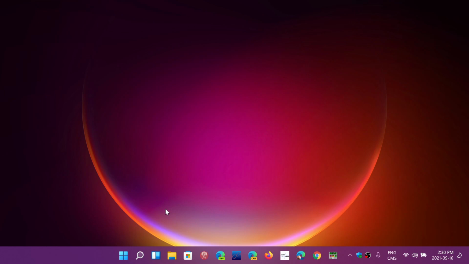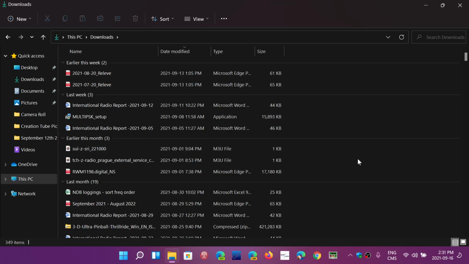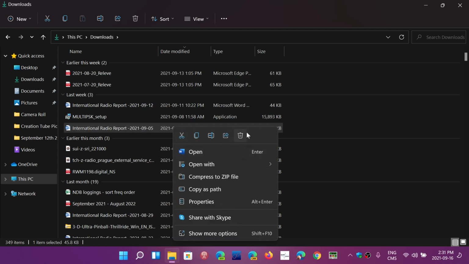Personally, on my computer, apart from that bug that Microsoft created with that ad, any glitches, anything weird that I found, definitely. There's a few things that I noticed. A lot of the things that I noticed were mostly in File Explorer, in the ways that you actually interact with the file system, and they've changed a lot of the stuff. So when you click on something and you right click, a lot of what you need to do is icons rather than a contextual menu directly. So you've got to realize that this has changed.